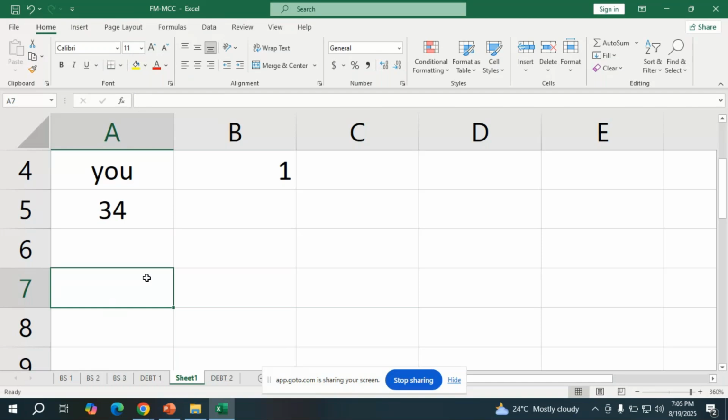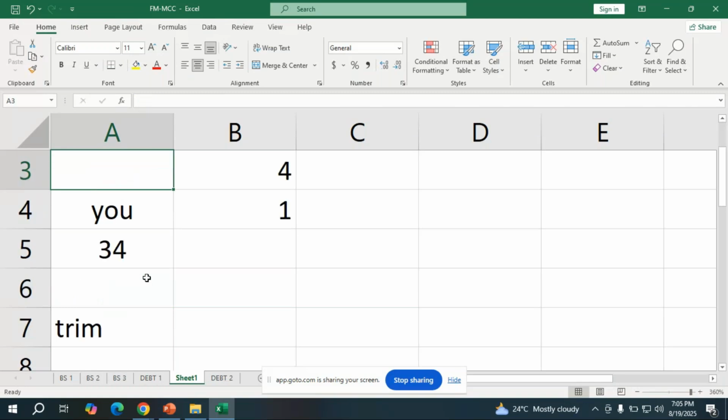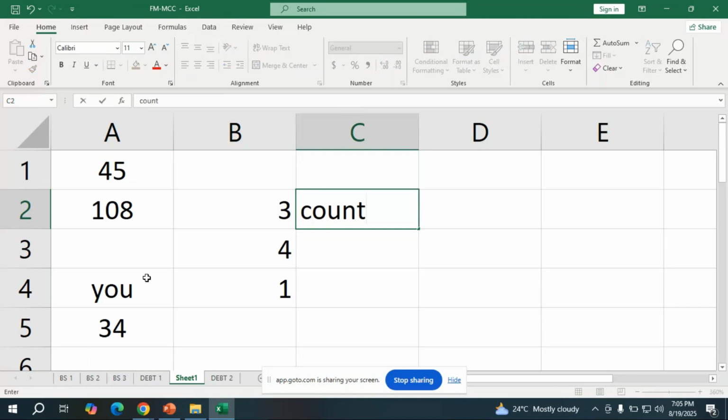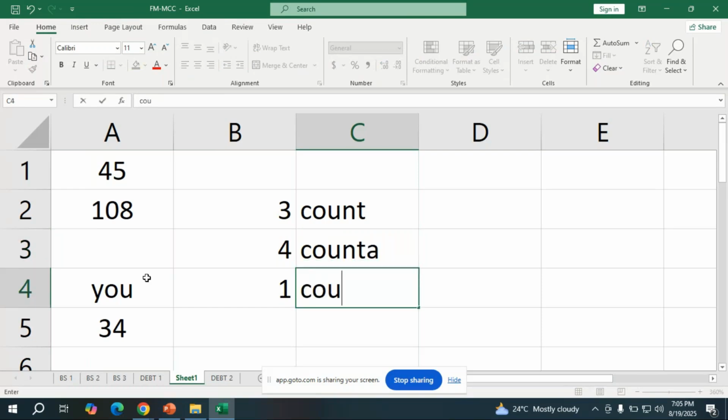Okay. So coming to your trim function, what does this trim function say? Let me elaborate here. This was your count function. This was your count a function. This was your count blank function. Okay.